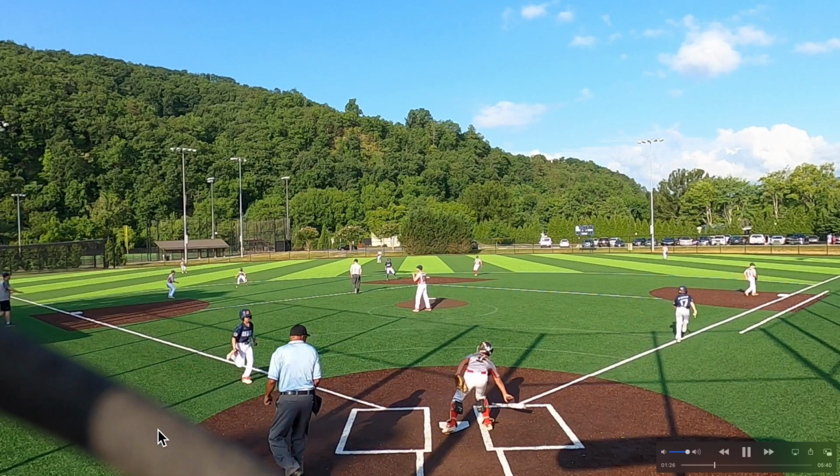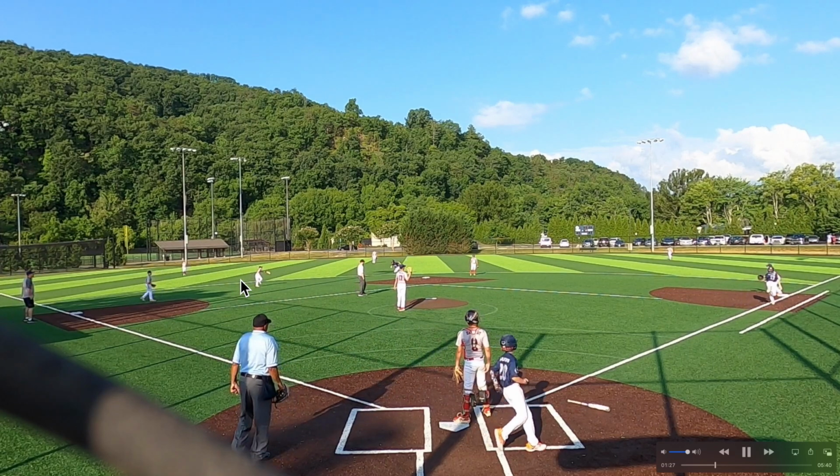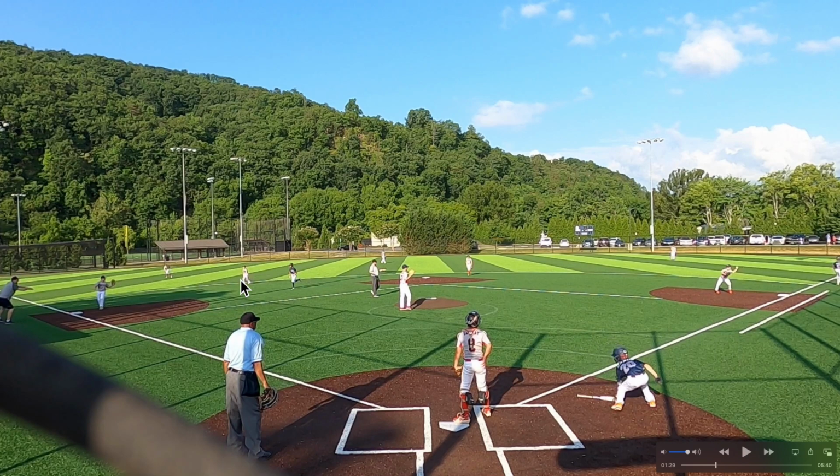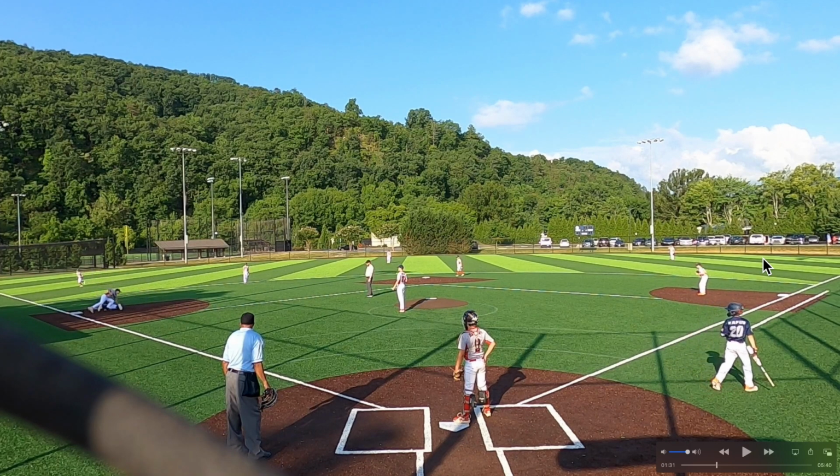So here, back, he's practically standing on the base. Also, note, the base runner's 2 strides off of the base, and you're going to try to gun it across the diamond. Never going to make that play at this age. But now look, you have 2/3 of the base path to run, and the ball is already almost being thrown, so the third baseman actually does a nice job kind of blocking the base and the slide here.